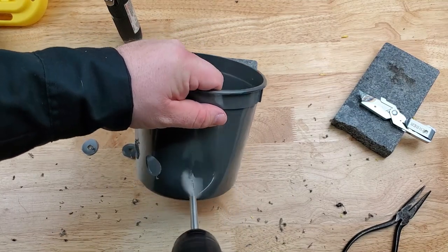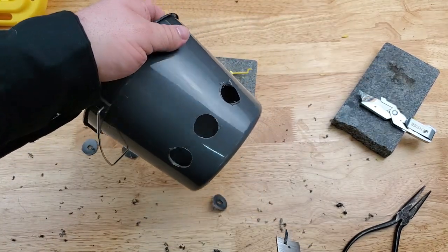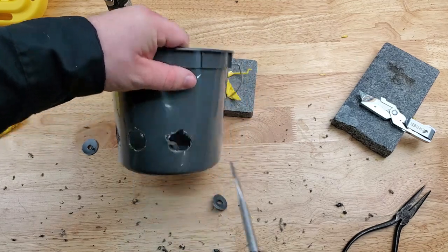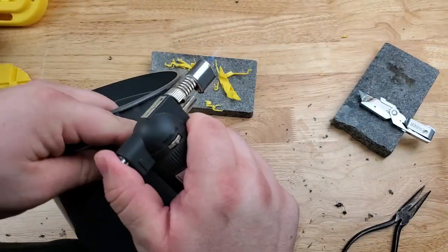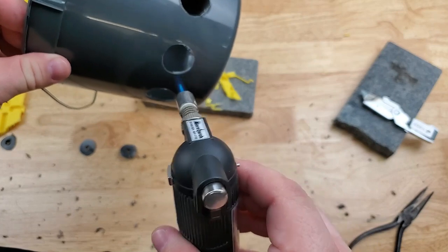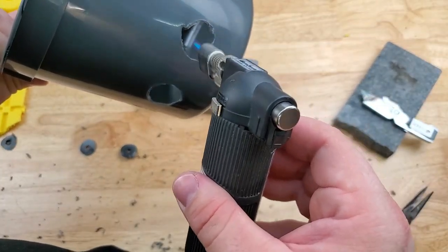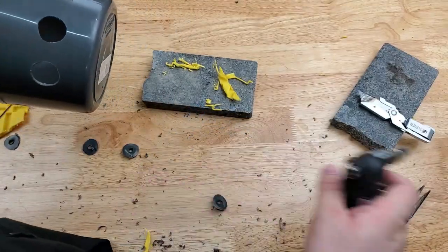A few. One more. Good enough. Actually, we're going to use a little bit of fire, just kind of clean up the edges here. I could use a knife, but, you know, fire. Need a little bit of fire. Clean up the edges, no big deal. Okay, we're done with that.